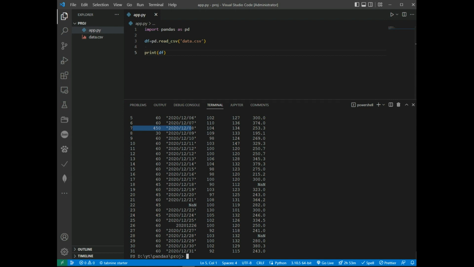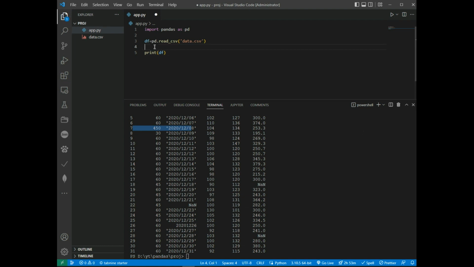Replacing values. One way to fix wrong values is to replace them with something else. In our example, it is most likely a typo, and the value should be 45 instead of 450, and we could just insert 45 in row 7.